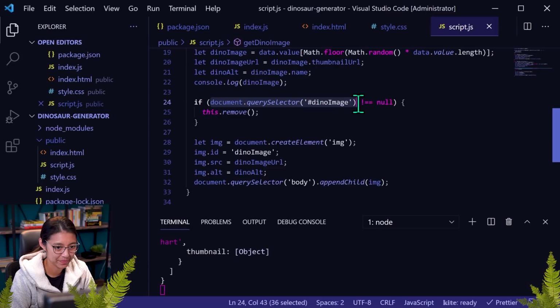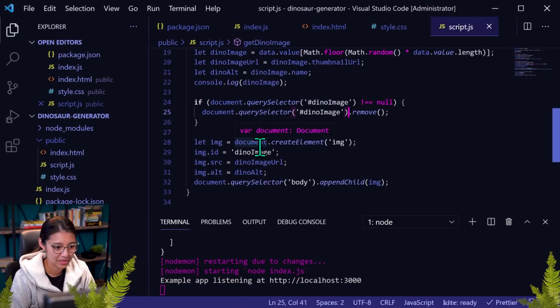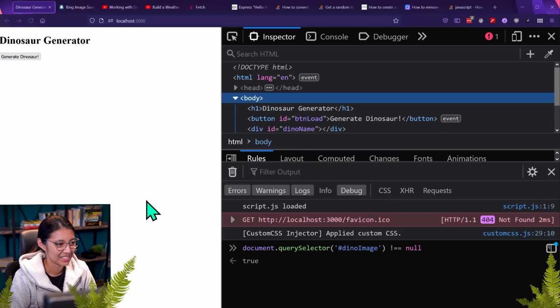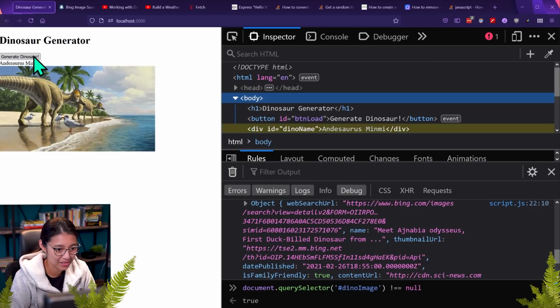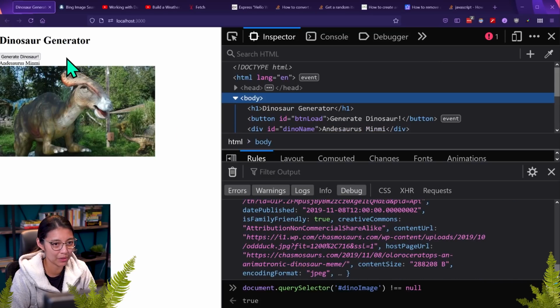So I think it only works when you're doing something with this, but that also might just be my jQuery background coming out, because that's mainly what I worked with in the past and not even that advanced. Okay, so let's try again. If you click the button, hopefully the image will just get replaced and there won't be two images. Let's try again. Oh, it did change. So maybe that one time it replaced it with the same one.